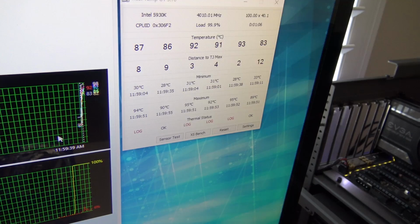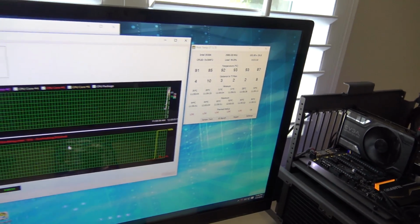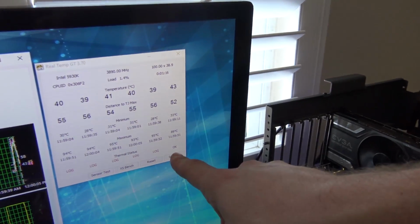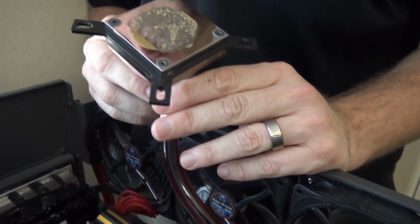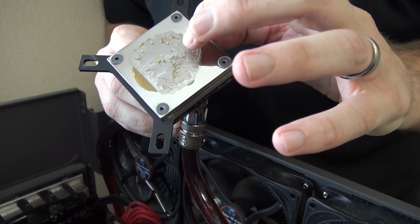I don't think peanut butter is going to work. Let's go ahead and stop the test. 24 seconds in, they all hit thermal throttling except for the end, and that's only because I stopped it. Because there's reduced fat, it's like not there. It started to turn kind of hard though.